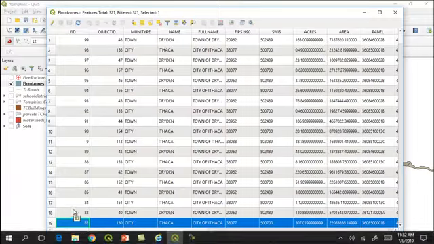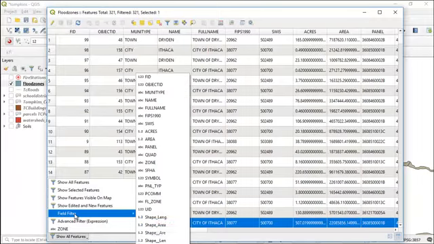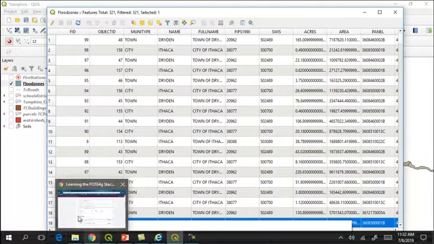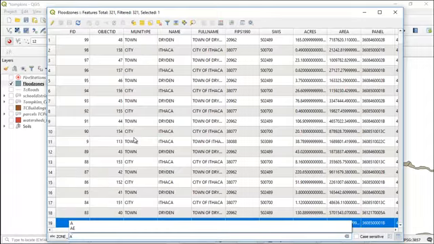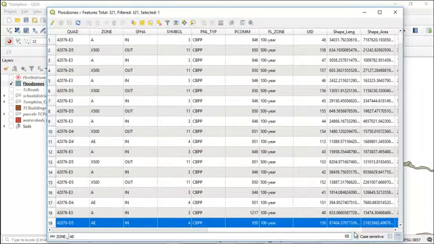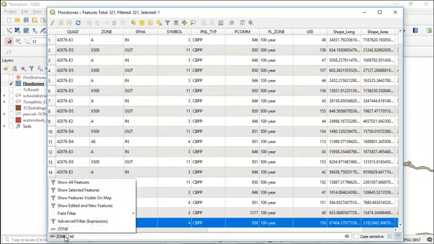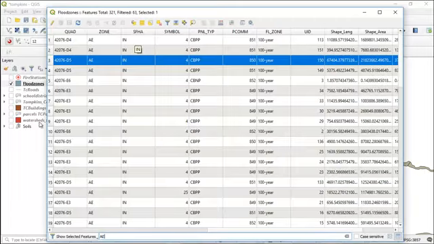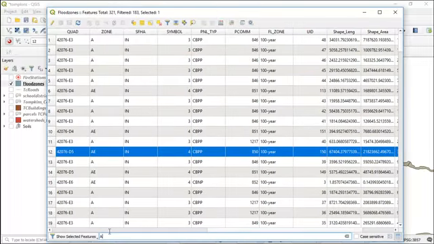We can also come in here and under the filter, I can select, say, zone, and I want the zone to be AE. Notice it gives me the hyperlink here, or the IntelliSense rather, excuse me. And now this shows me the ones that are AE that are selected, and there we go, show that one that's in the zone. And here are all the AEs. I can just show all the A's as well. Hit carriage return, and those will come up.